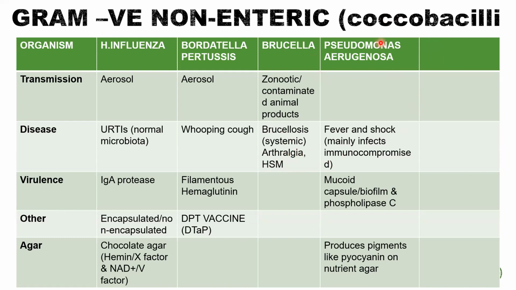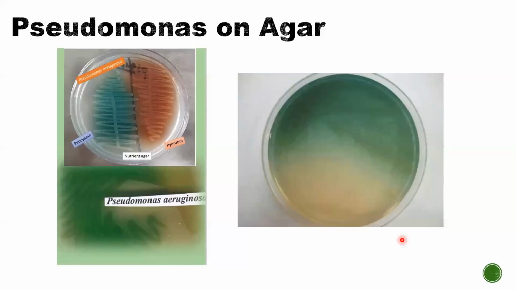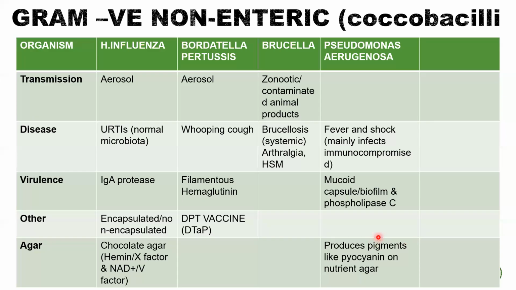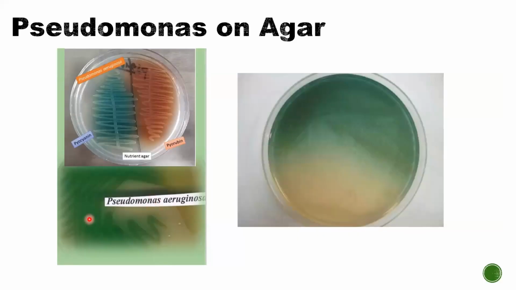Now for Pseudomonas aeruginosa, this is very important. Why? Because it's very special on agar because it produces a pigment. Okay, it produces pigments like pyocyanin. I'll show you a picture. Yeah, this is it. It produces pigments on agar. Okay, and in our exam, I remember they asked us why does it appear green, and the answer was pyocyanin. And surprisingly, many people did not know this that we had to appeal the question, which is very weird because this is a very high concept. Okay, so please remember this. The reason it causes this green is because of the pyocyanin.